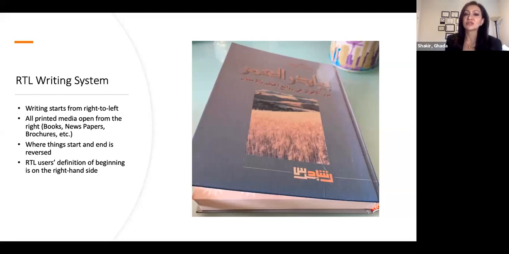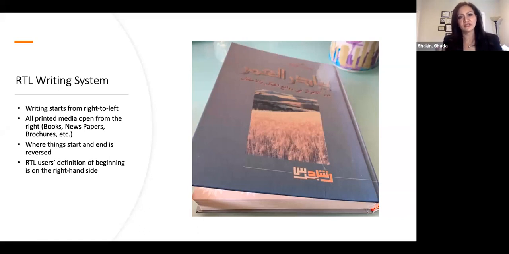Just to note, those of you who are in marketing or AI: the human eye of a right-to-left user tends to start from the right. So even when a right-to-left user opens up any website or any media of any type, automatically the eye goes to the right to start looking at that page, versus a left-to-right person who starts on the left-hand side.